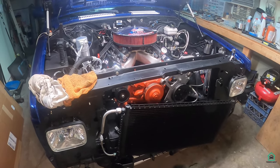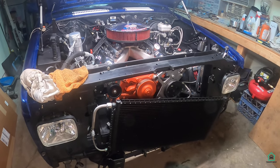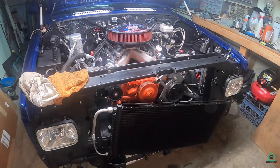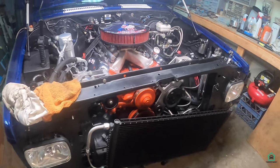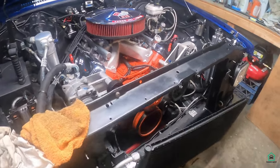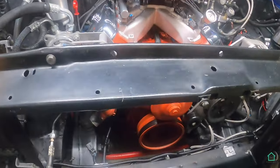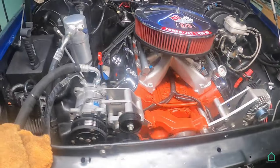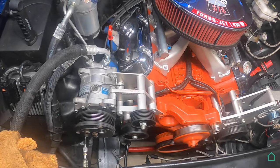An update from the front of the engine here. I took off the bumper. I took off the grill. I took the radiator out. And I peeled back the AC condenser somewhat. I got access to the front of the engine now, which is where the cam is going to get pulled out from. And that's it.